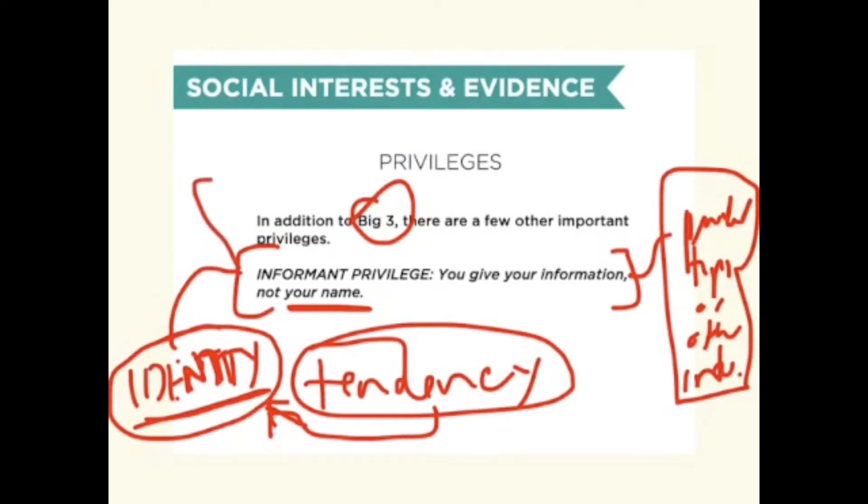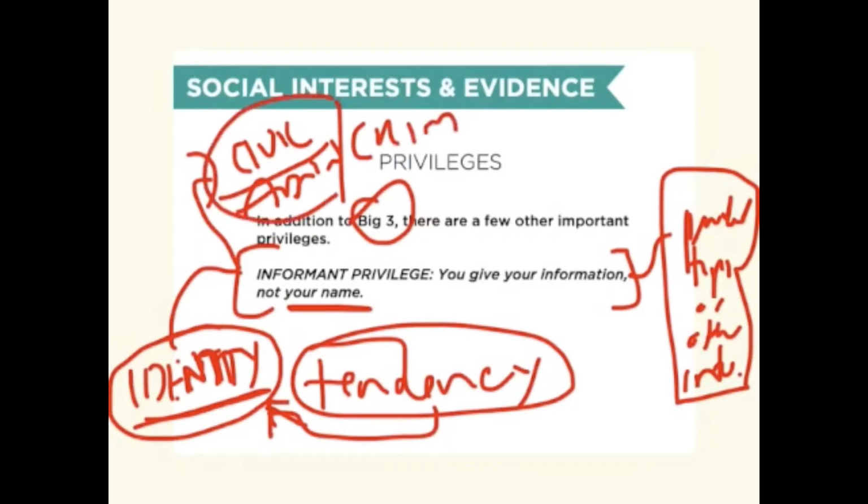To be clear, this privilege applies in civil, administrative, and criminal proceedings. Now, to be also clear, the privilege itself only applies to information given to the police for criminal purposes. That's what activates the informant privilege. But trust me, even in a civil suit where somebody's suing somebody and wants to find out if they were an informant in some scenario, the informant privilege exists in both civil and criminal proceedings.